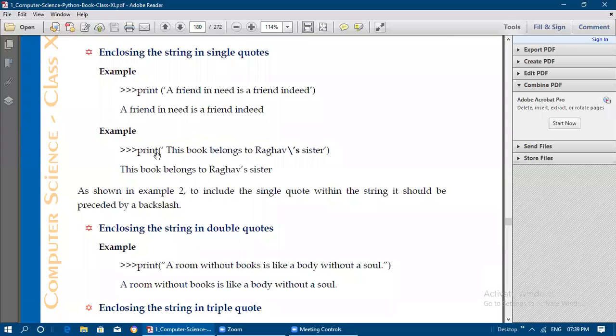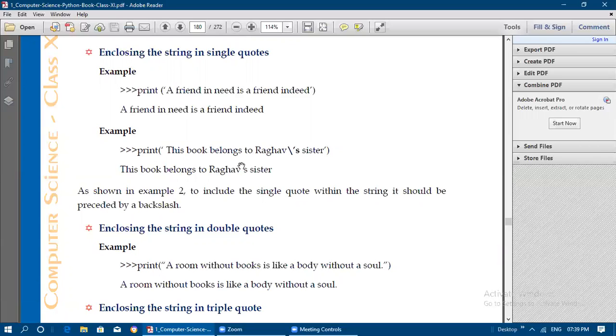Next example, one small change alone you need to note here. This book belongs to Rahul's sister. Here I want to use a single quote. But if you type a single quote inside this group of characters, that single quote will not get displayed in the output.